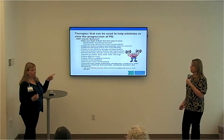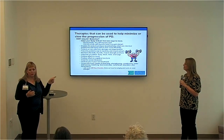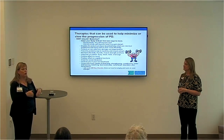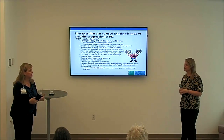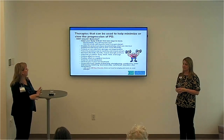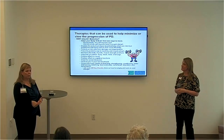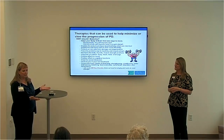All of these benefits can be said for everyone, Parkinson's or not. One thing particularly valuable for Parkinson's patients is the social interaction — a lot of times their world gets smaller because they're not comfortable going out, they're afraid of tripping, falling, or getting frozen. The social interaction really works on that, and there is something beneficial about being actively involved in your own treatment, having a plan and working the plan.